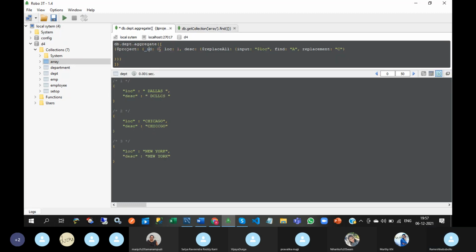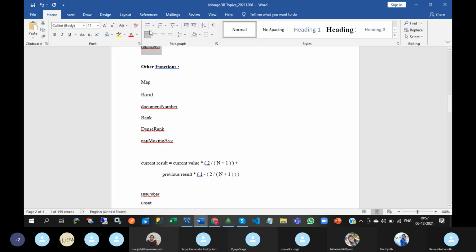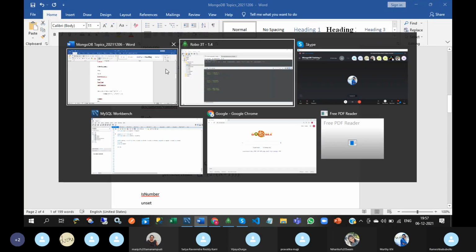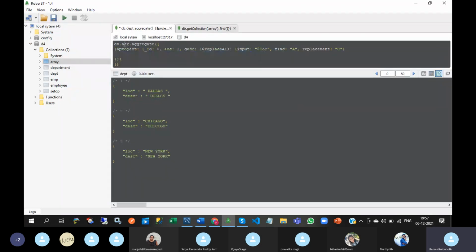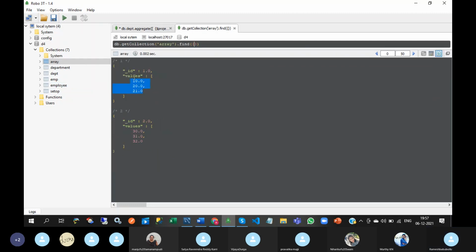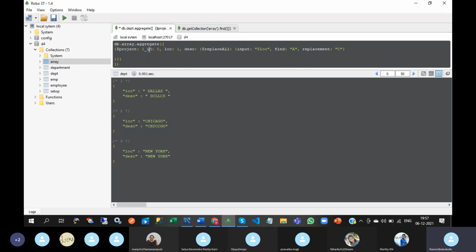Like project here array and here values. Values is the field name. And map input, and here the column name is values.